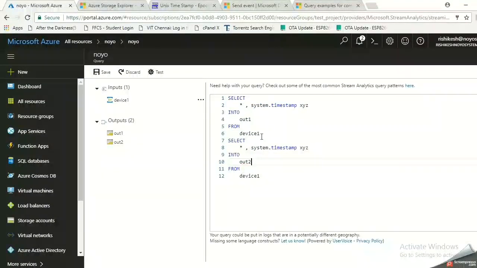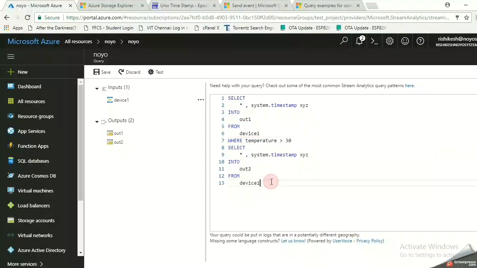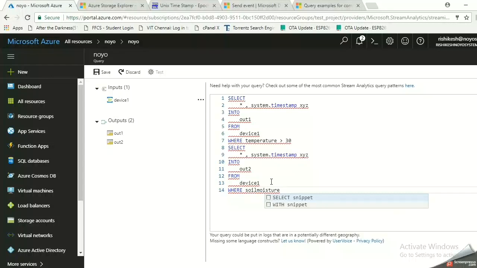Now you can define a condition using the where keyword. Say where temperature is greater than 30, and in this case soil moisture is less than, let's just say 40.